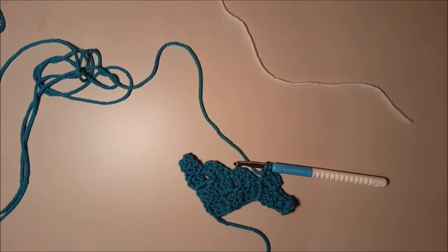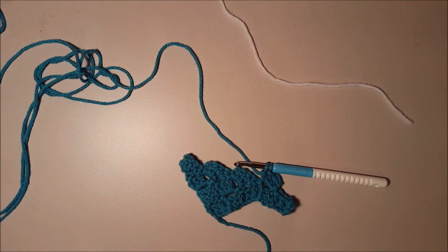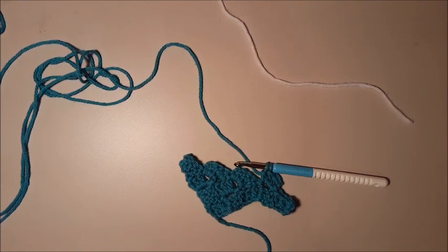In our last two videos we did how to start a corner to corner piece using double crochet for the stitch and how to make your increasing rows. And in the very last one we covered how to decrease your rows. Today we're going to show you how to do some color changes. They're not going to be terribly complicated.